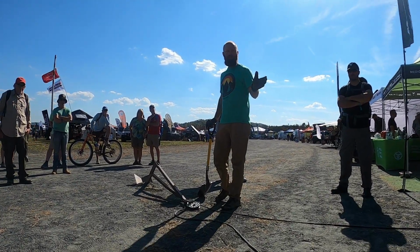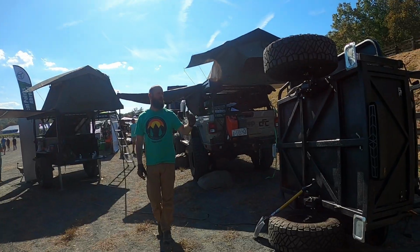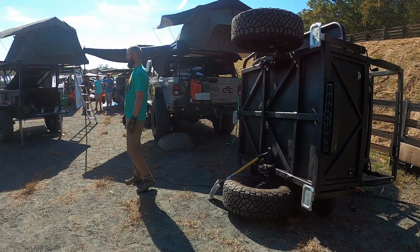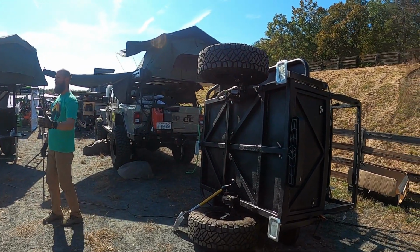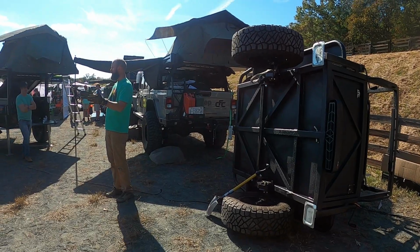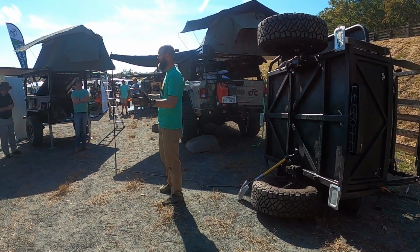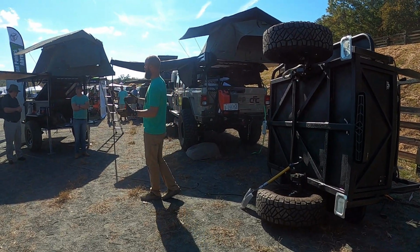The only person that should be in this vicinity is the person that's in the vehicle. So I can easily find attachment points, okay? Make sure those attachment points on some trailers are secure. If it's just bolted to the roof and the roof is made out of light tin or aluminum or anything like that, it's probably not a good point to attach to.